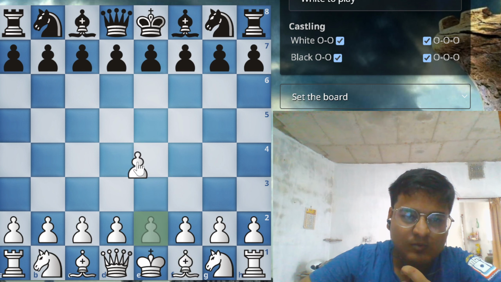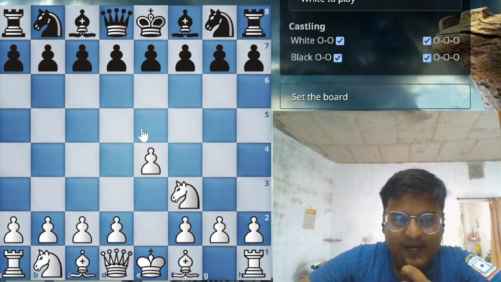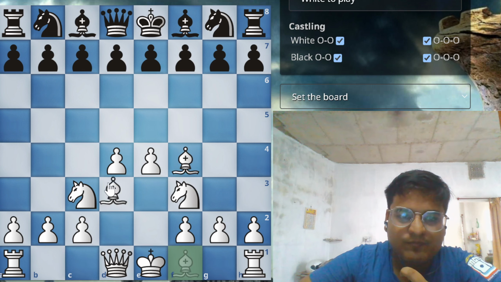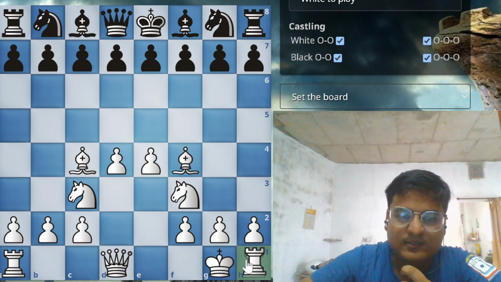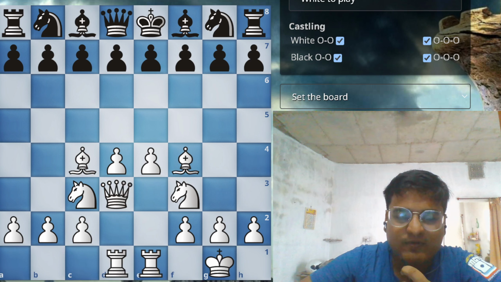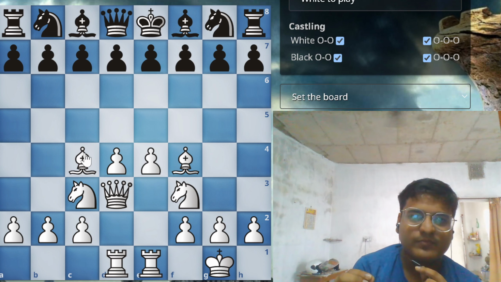How to capture it? The best way is to move the pawn, then move the knight. So this knight is defending this block and this block. Then move this knight. This knight is defending this block, this and this block. And these pawns are defending these above two blocks. Similarly, move the bishops. Then castle. So this way we have controlled our center. Now we have learned what the pieces are, how to move them, and how to play chess.